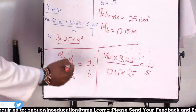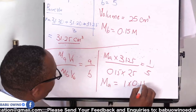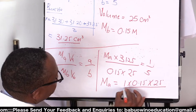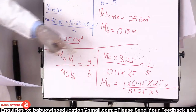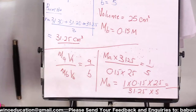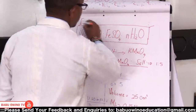So in this case, what am I saying? I'm saying MA should be equal to 1 times 0.15 times 5 divided by 31.25 times 5. Once again, class, you can work it out. That value is easy for you once you get the molality of the sort. Once you get the molality of the sort and you have everything else, then it is very, very possible for you to work out that.